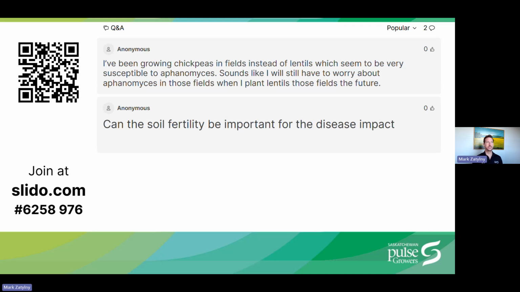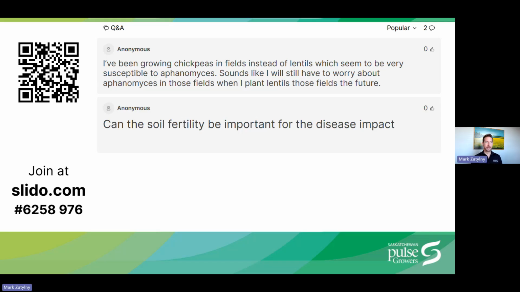Typically, you won't see a yield reduction with chickpeas, and they won't be increasing the Aphanomyces oospores in the soil. So it's not going to continue to increase and can be a little bit of a break in rotation. But the oospores do live for a long time in the soil, so they aren't just going to immediately go away because you're growing a non-host crop.